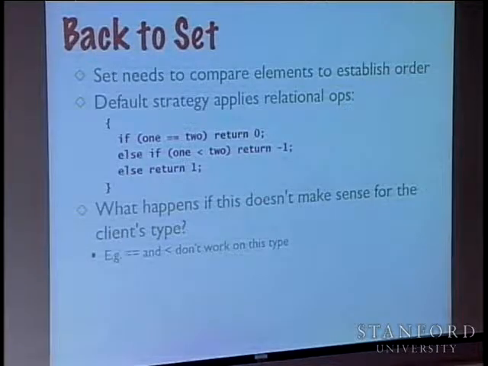And it applies this operation to the types that are there. For strings and ints and doubles and characters, this works perfectly well. That's how, without us going out of our way, we can have sets of things that respond to the built-in relational operators without any special effort as a client. But we can get into trouble when equals equals and less than don't make sense for a type.